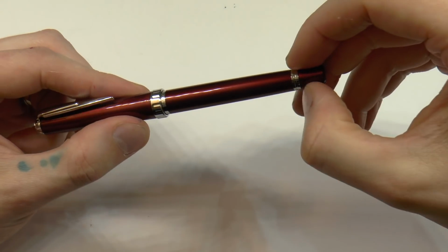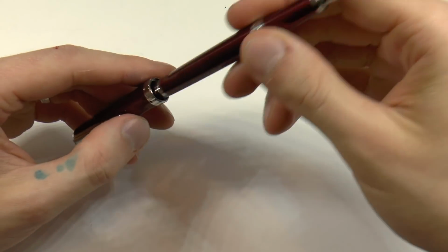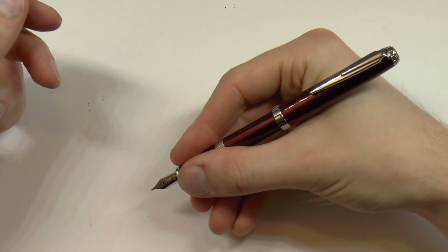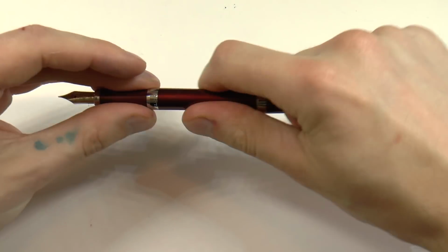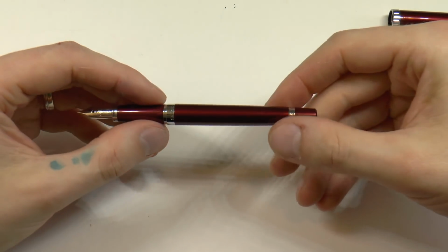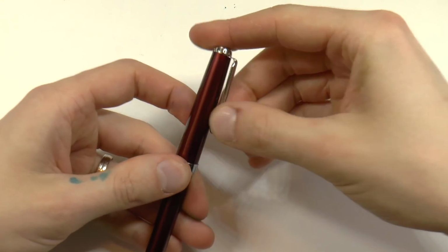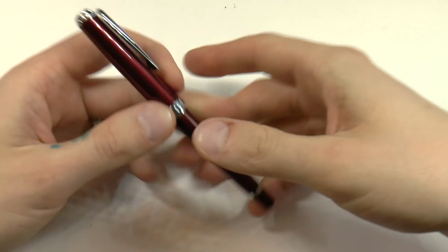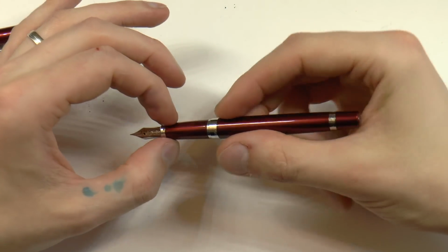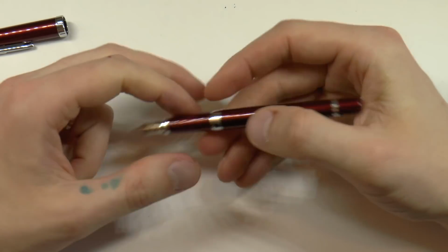I have a little ring there, which does allow the pen to post rather securely, which is kind of nice, makes for a nicely sized pen. I can use it unposted as well, but I think this is a nice one to post. So the cap, it slips off, clip is nice and springy, cap slips off. You have a rather long section, which is very comfortable, even for slightly larger hands.